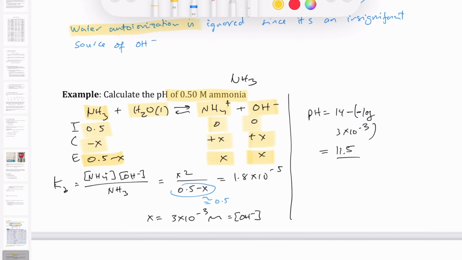Now, the way we solve is just the same way as in the acids problem. Now we're going to set it equal to Kb, that whole equilibrium expression, and then x squared over 0.5 minus x equals that Kb value of 1.8 times 10 to the minus 5. I got that number from the Kb table. I made the small x assumption here, so I'm assuming that the 0.5 minus x is the same as 0.5, and then that gives me this value as my final answer.